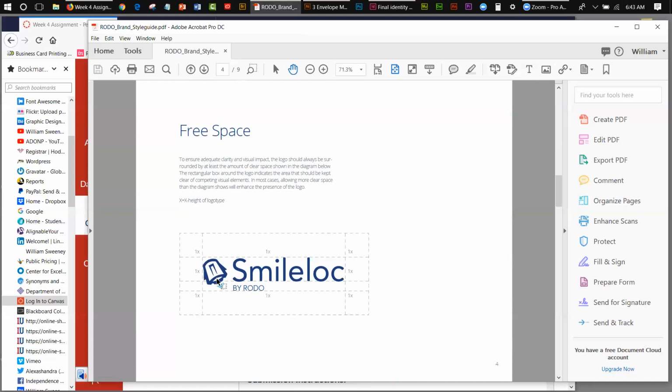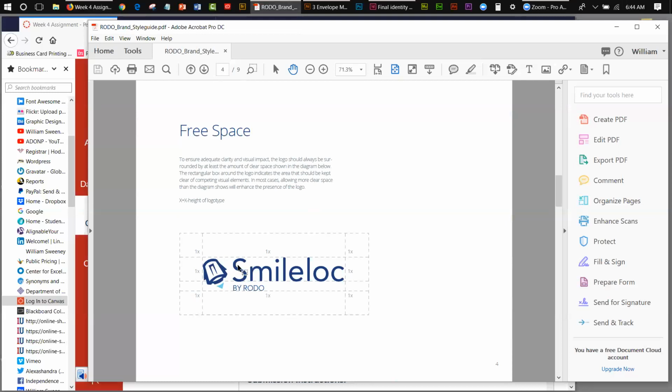It should be proportionately similar to the Smile Lock logo. In other words, your logo, the copy, should be similar in size to your symbol. Your symbol doesn't necessarily have to be huge. But if your symbol's bigger, what you would do is use the height of the symbol and the baseline of the symbol, okay? But what you're doing essentially is taking the minimum, which would be the size of a capital X.